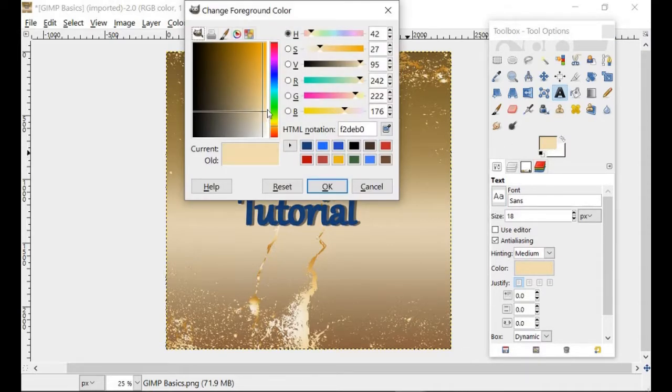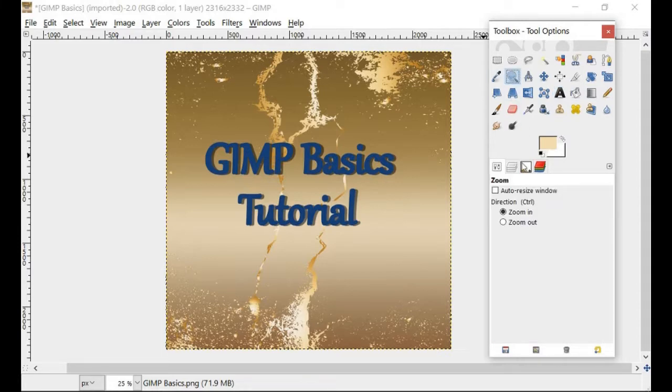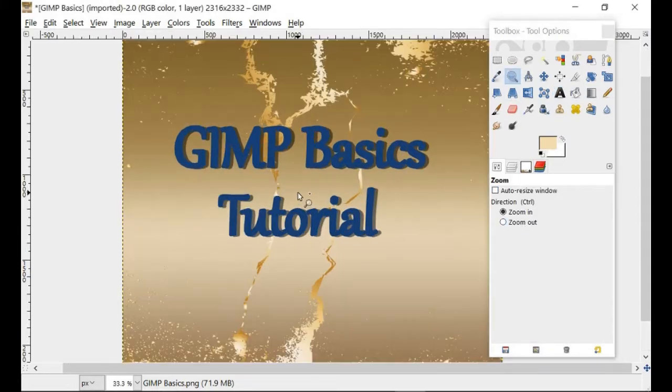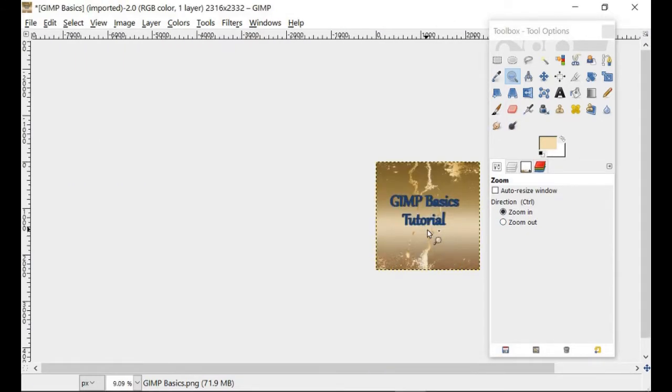So that's kind of how I use the color picker. If I need a contrasting color, or I want a color that complements the book cover, that's how I use the color picker. The zoom is like any other zoom. Zooms in, zooms out. Whoa. Why it did that, I don't know.